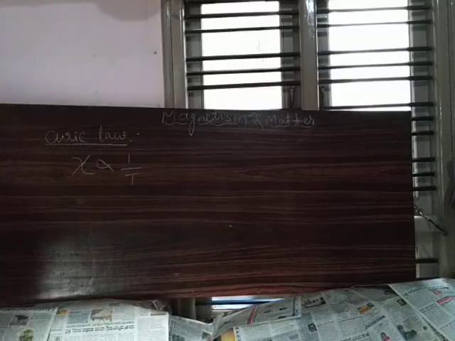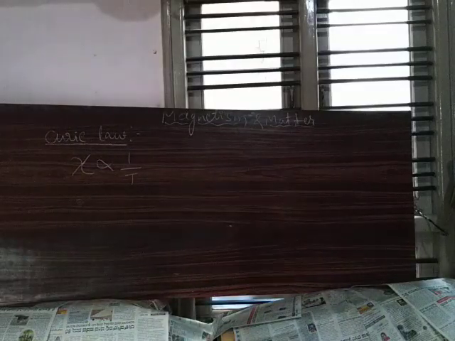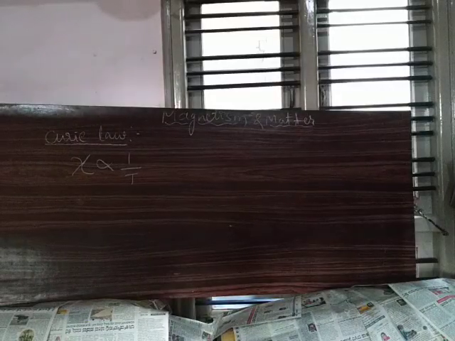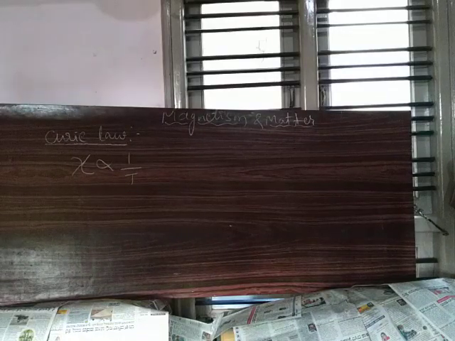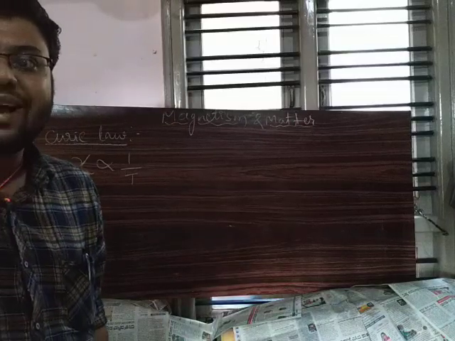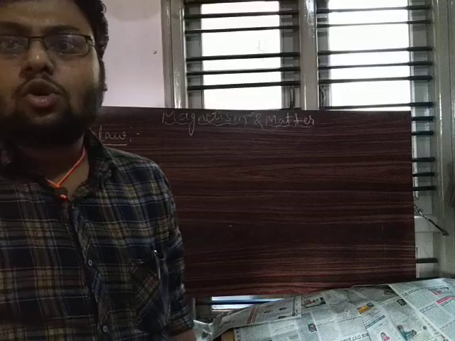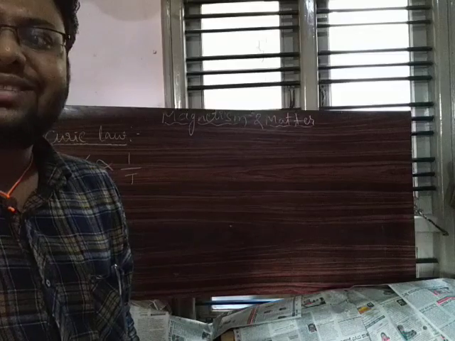So what do you mean by this statement? As temperature increases, the susceptibility decreases. What does it indicate? As we increase the temperature of the paramagnetic material, its ability to be magnetized becomes low, or its ability to become magnetized decreases. Why? What is the reason?